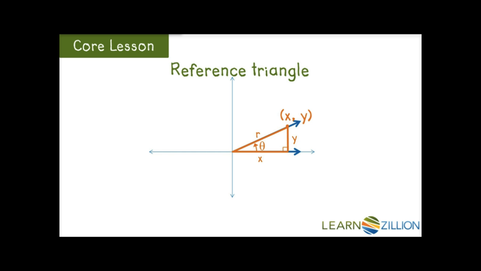We'll call the hypotenuse r, because if we rotate the terminal ray, our point would trace out the path of a circle with a radius equal to the hypotenuse. From the Pythagorean theorem, x squared plus y squared is equal to r squared. And from SOHCAHTOA, sine, which is opposite over hypotenuse, is y over r. Cosine, adjacent over hypotenuse, is x over r. And tangent, opposite over adjacent, is y over x. Notice that y over x is also the slope of the terminal ray because it passes through the origin.